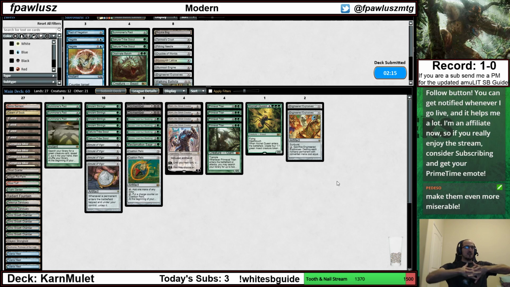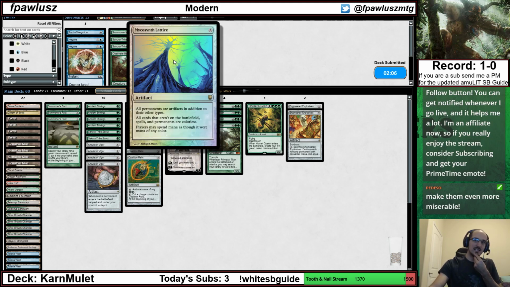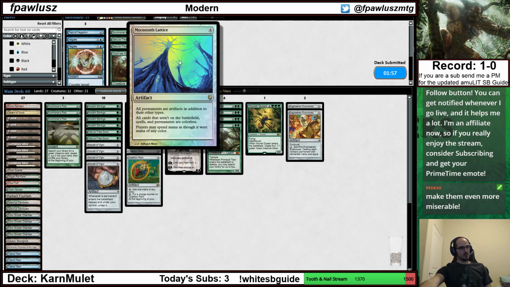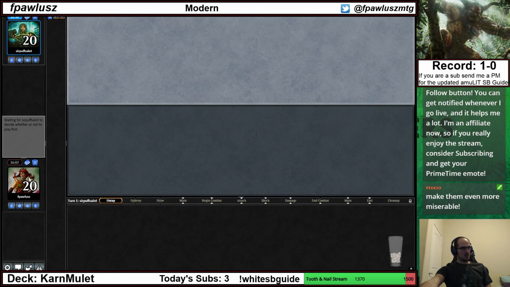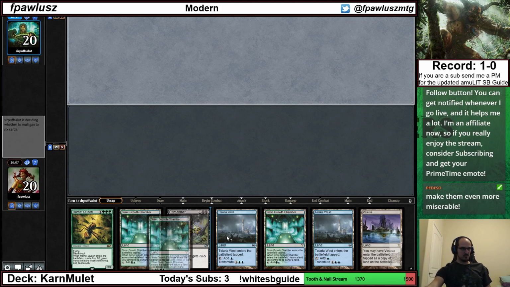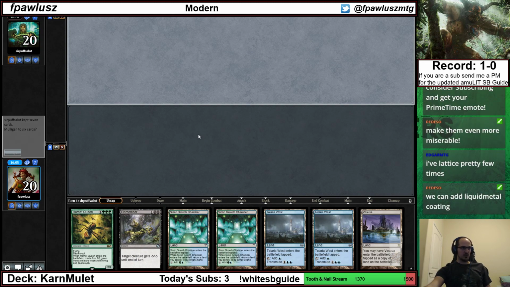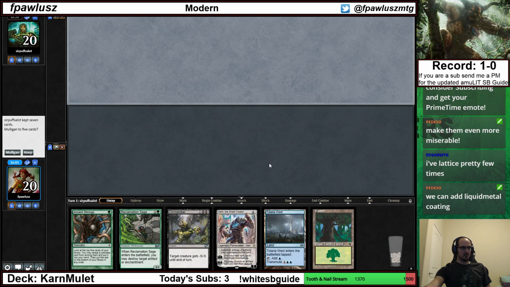However, I think that if anything gets banned from Karn, it probably is gonna be the Mycosynth Lattice, and if that is the case, I think it's very likely that we just keep playing the same deck, and we just don't play Lattice in the sideboard. I don't know what we would be playing instead. But I feel like I rarely go for the Lattice play.